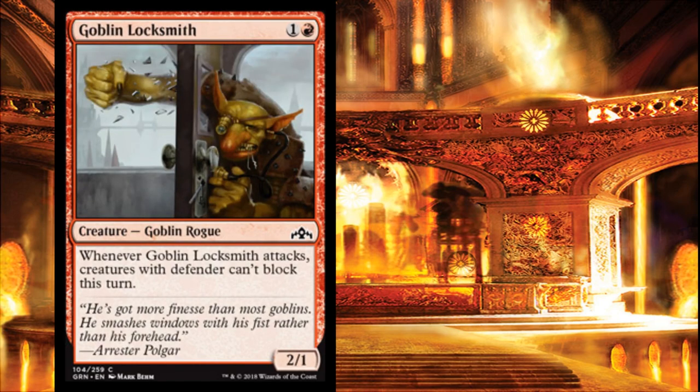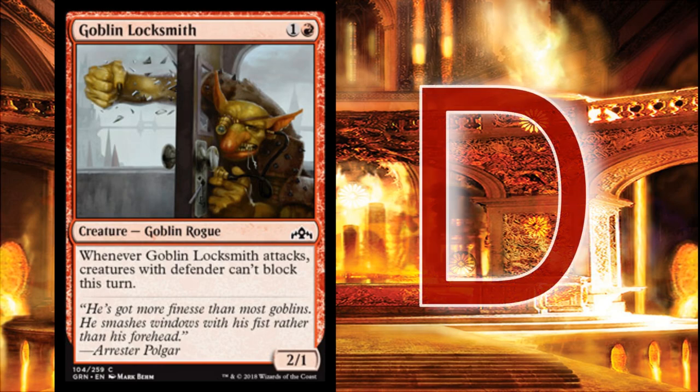Goblin Locksmith is a 2-mana 2/1, so that means it dies to any 1/1, but it doesn't allow creatures with Defender to block this turn after it attacks. So every turn you attack, it can't block with Defenders. I think that's a decent effect. There are a decent number of Defenders, but I don't see a lot of Defenders that I want to play. For that reason, I give it a D, but there's certain matchups if your opponent's playing a lot of Defenders and trying to play a slow game towards a bomb, you might bring this in just so they can't use that as a way to slow the game down.